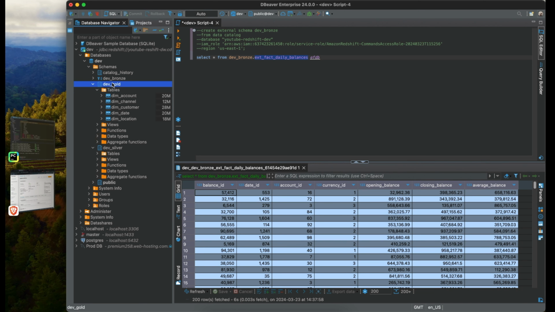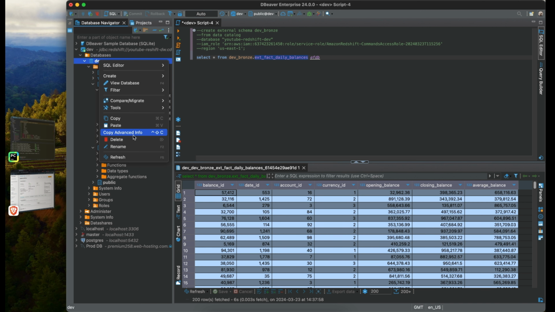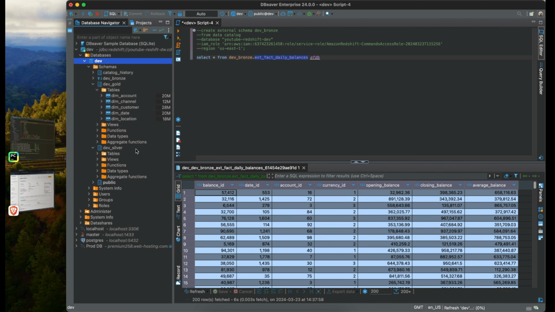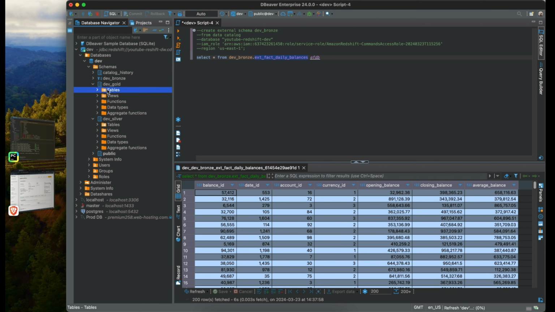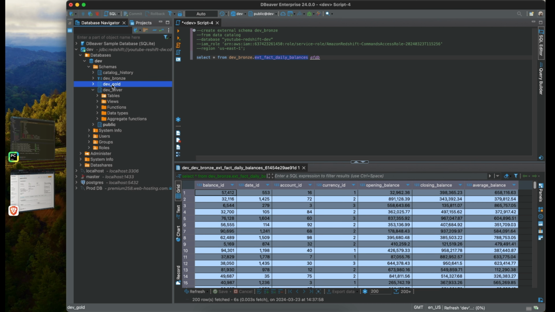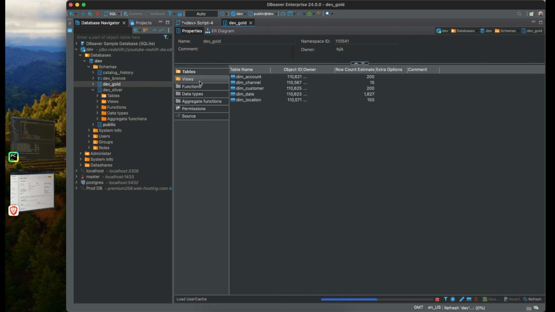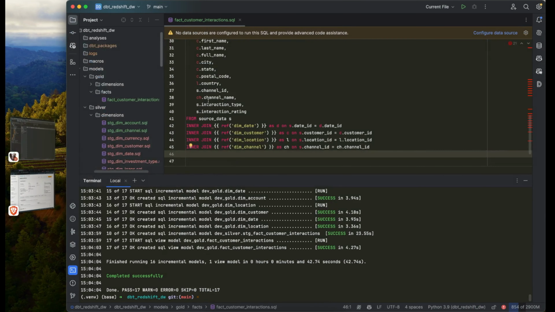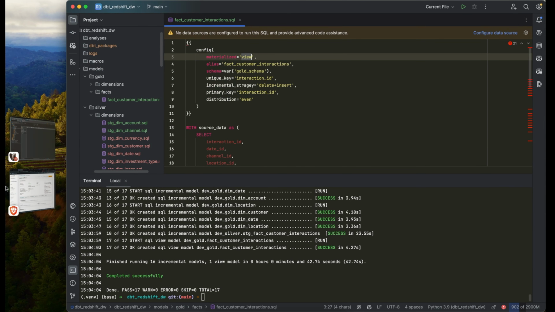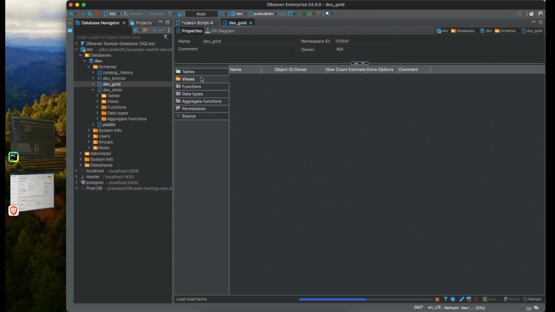And you can see here, if I do a refresh and I open up the dev gold, these are the views and these are the tables. I think it's still trying to do a refresh. If you see, it's still running. So if I check dev gold, this is materializing as a view, so we should see that in the view section.